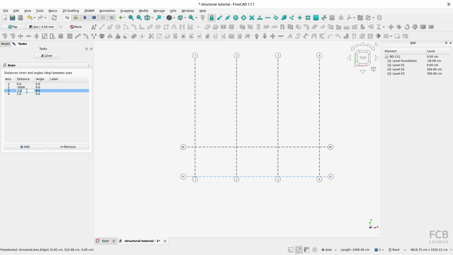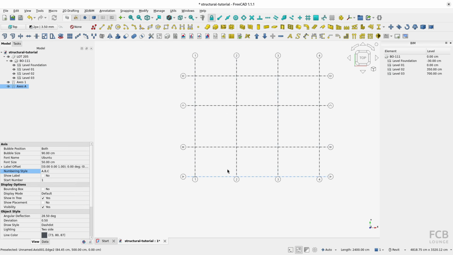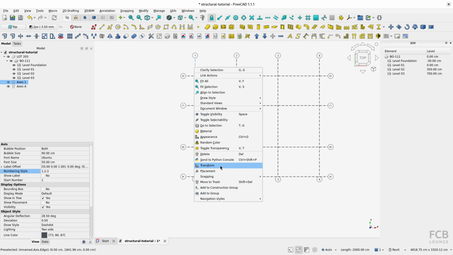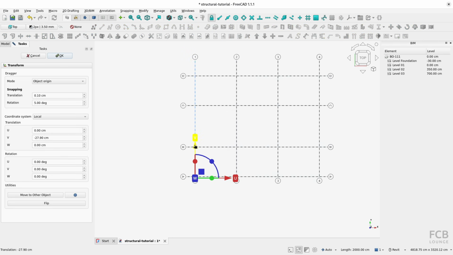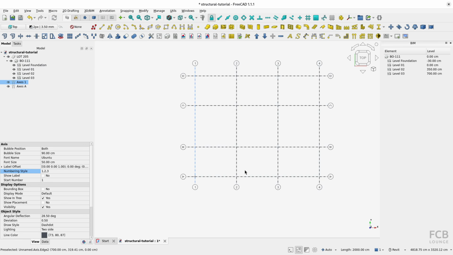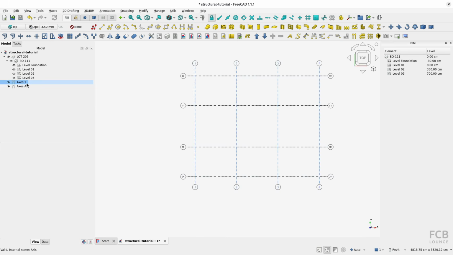Then again, this one will be minus 7000, and this one will be minus 5000 again, and I will close out. And now I will select this first system, right click, transform, and then move it a bit down.